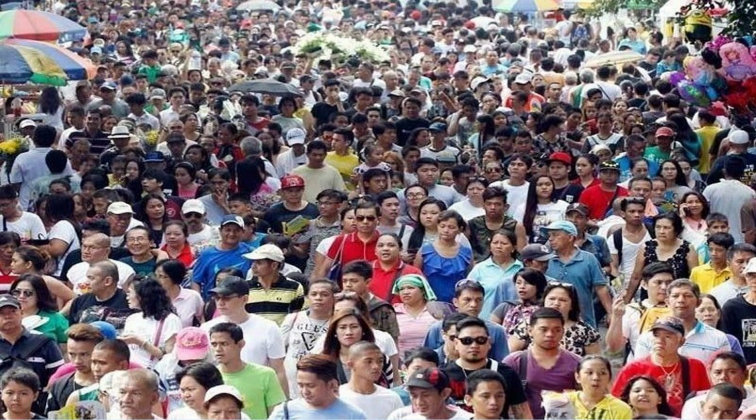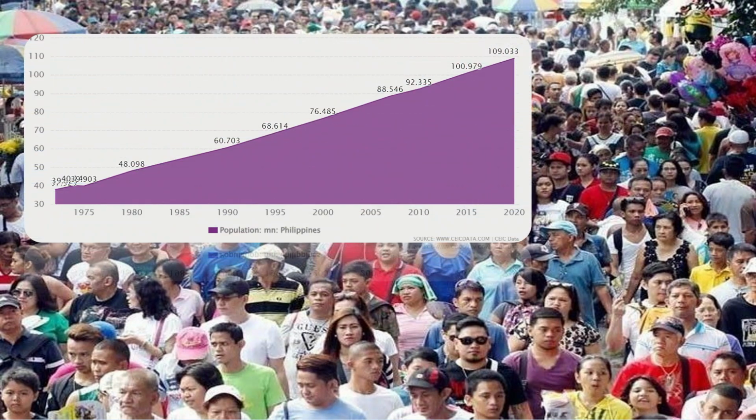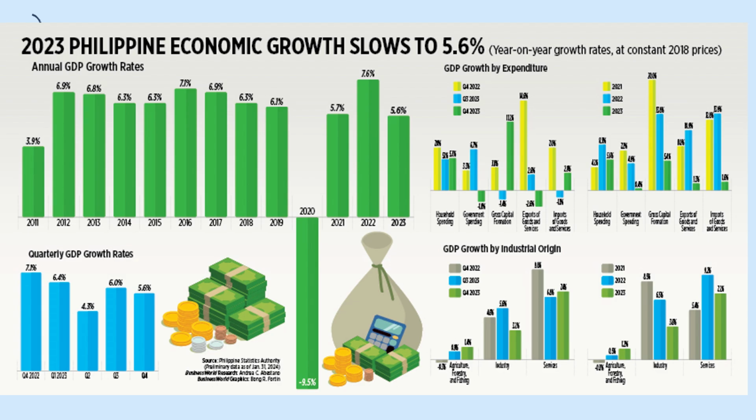For example, for the population in the Philippines, we have here a linear graph from 1975 to 2020. It kept on increasing. So the statisticians can also predict with this data that it's going to increase by a certain amount. For example, we predict 2025. So we can predict it using a statistical treatment, which we call the regression analysis. That's the power of statistics.